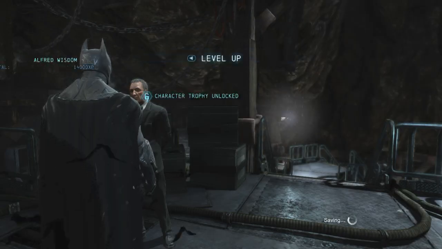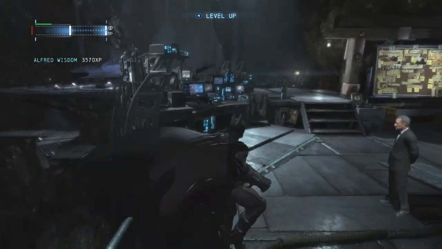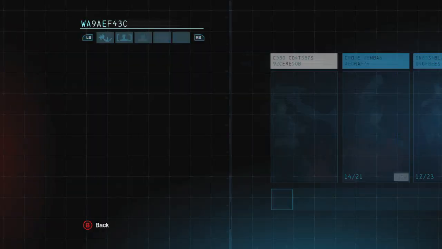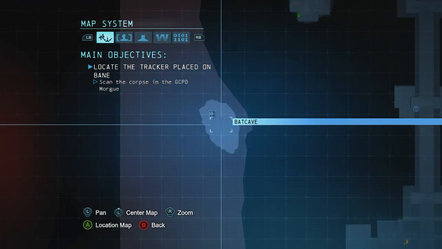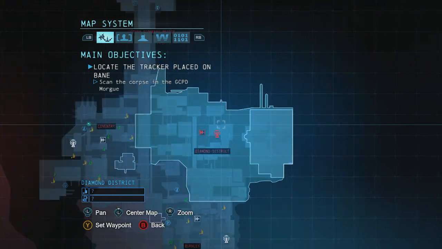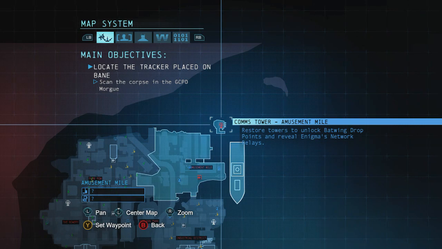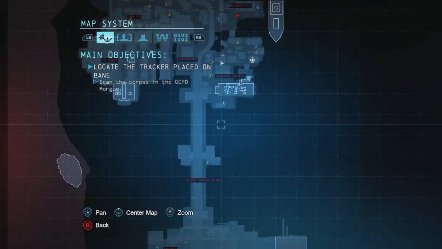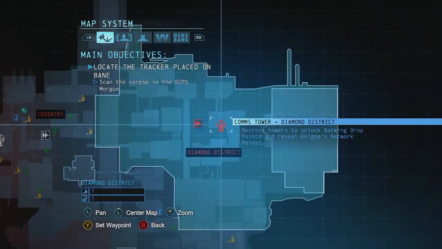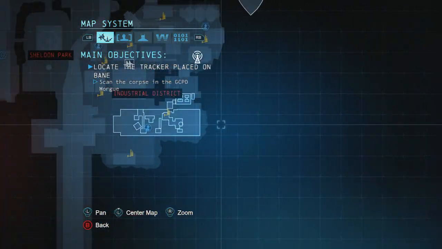I'm on it. Alright, character trophy, the Red Hood. So yeah. Speaking of which, now the last two towers we can do, because this one requires the shock gloves and this one requires the glue grenade, which we didn't have beforehand. So now we can do the last two towers, which I think I'm going to do at the start of the next episode. And I'm not looking forward to this one. This one is the hardest one to do because there's snipers. It's the stupidest thing. But we'll do that next time.